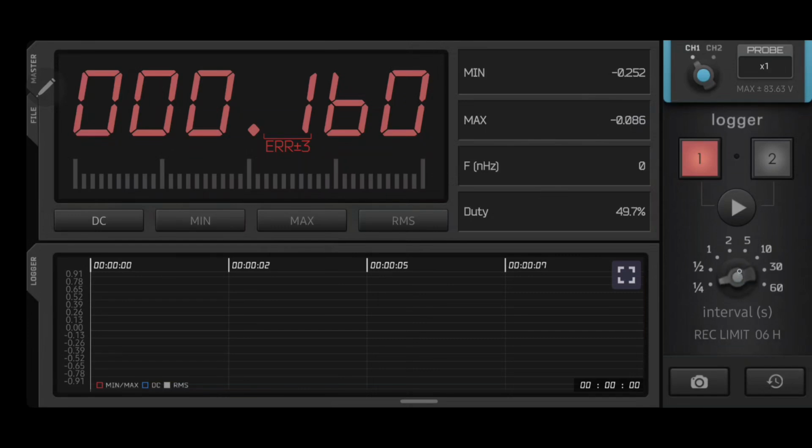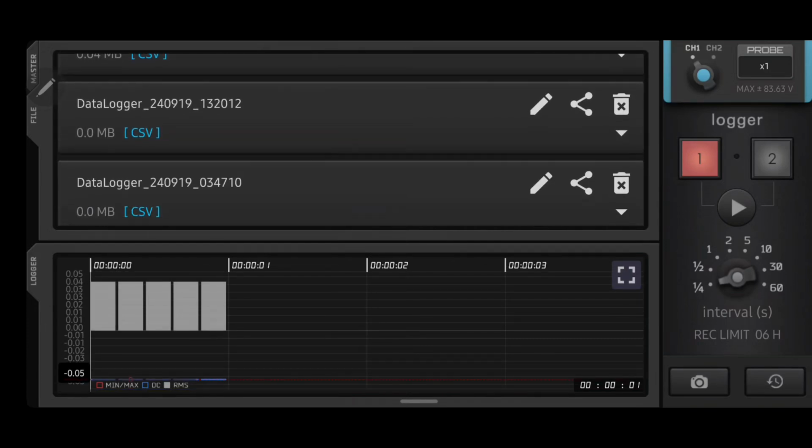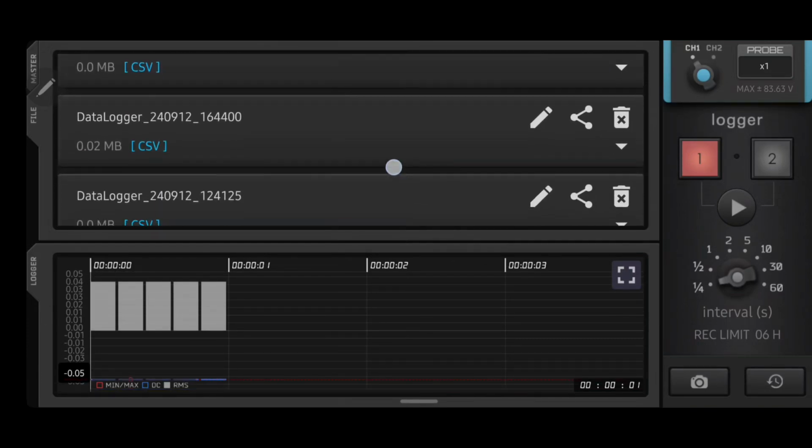If I'm not mistaken, it's done in seconds, like a quarter second, half second, 1 second, 2 seconds, 60 seconds. But then it records the voltage, and it'll actually log it into, I'm pretty sure, basically like a spreadsheet. CSV file, that's what it is. And then you can open it back up in here later and see what it says. Like there's a recording for that. I don't remember what I recorded these for.